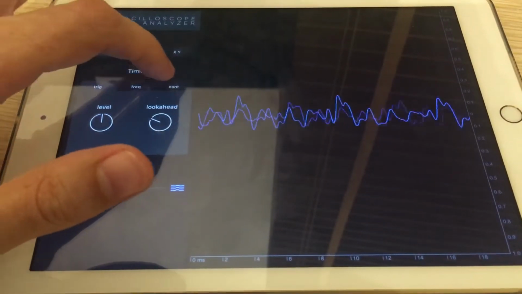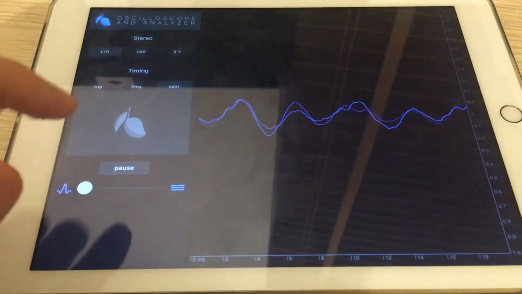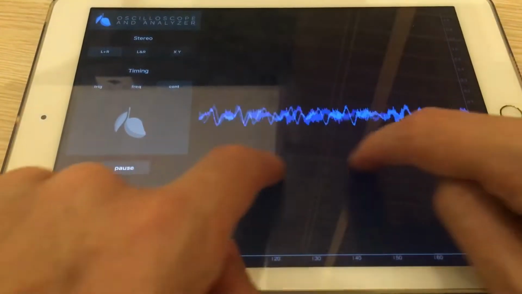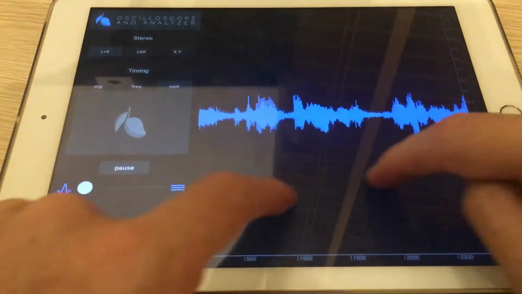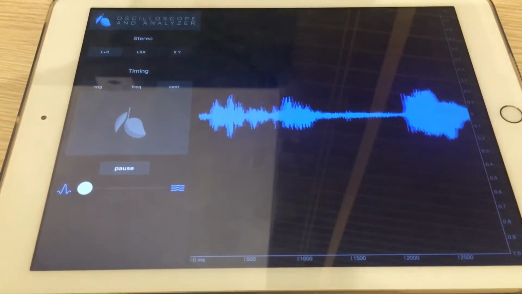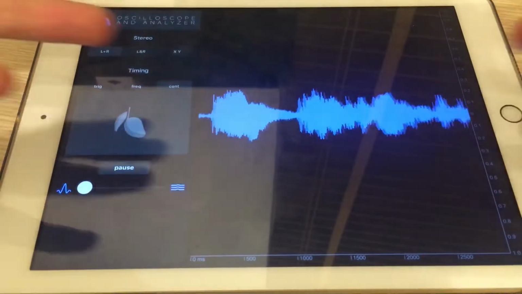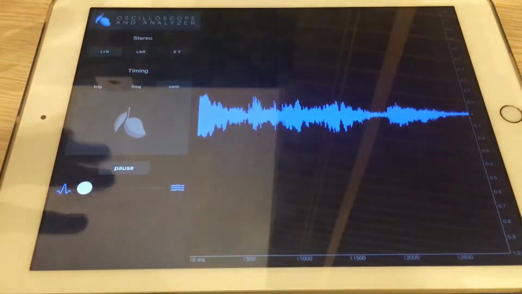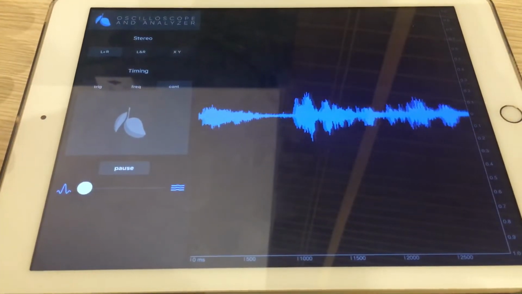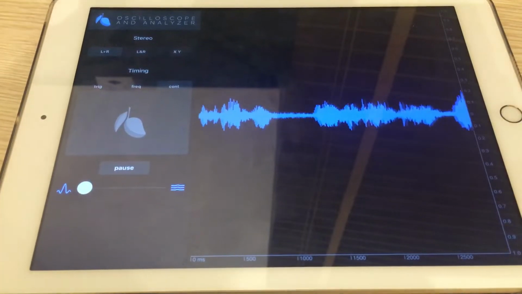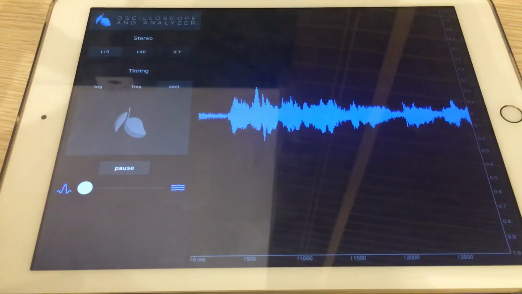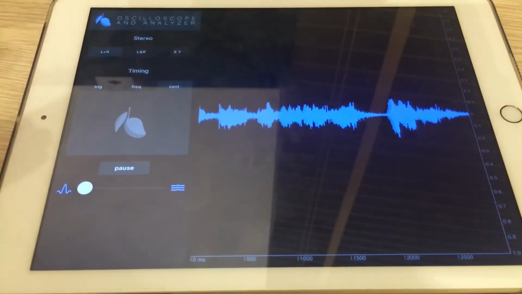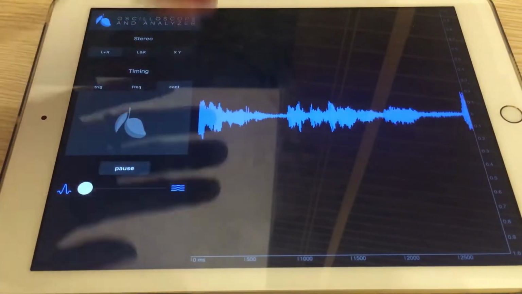The next feature I want to show you is continuous mode. The advantage of this is that you can zoom really far out. You can go out all the way to about 3 seconds of audio. And so now you're seeing what you would see in waveform editor type software, but it's a live real-time view. This has an audio unit version. I'm not going to show that in this video, but it's basically the same as the thing you're seeing now.